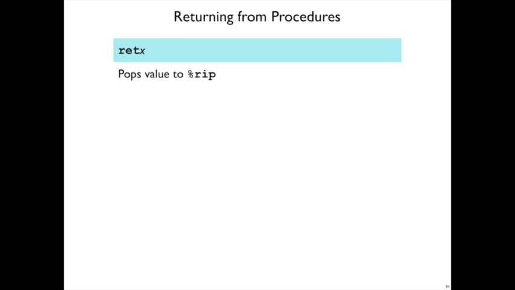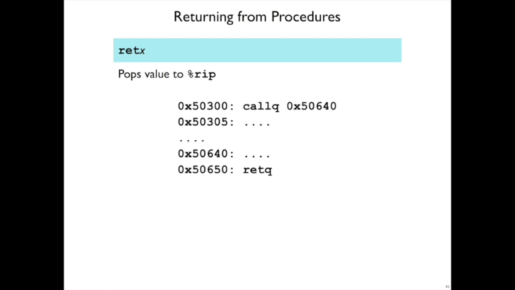The opposite of call is return. So return is simply going to pop the return address off the stack, and put that return address into the instruction pointer. Right, so again, it's just a pop Q onto RIP, except you can't use pop Q with the instruction pointer. The return, very much like moves versus jumps, return is the pop analog that deals with the instruction pointer. So when P calls Q, it's going to do a call Q, and when Q wants to return back to P, it's going to do a ret Q.